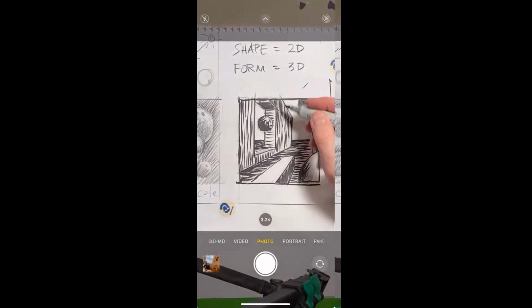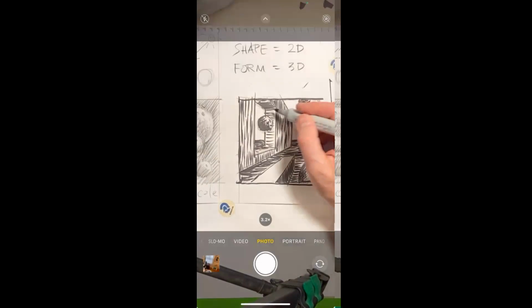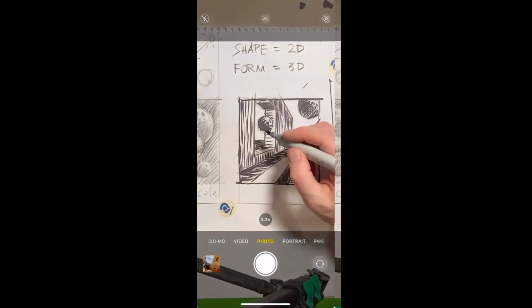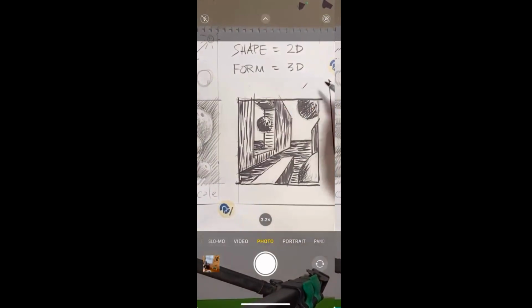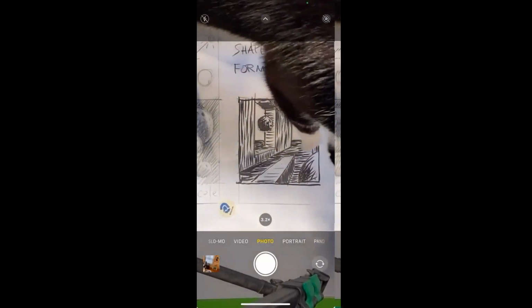If this is a vertical surface, I'm using vertical marks. I could make marks in perspective, but I would probably not want to do diagonal marks here, because it might make it less clear what this is and what the form is. This one here, I might just do a few things there. And on the spheres, I'm curving it.